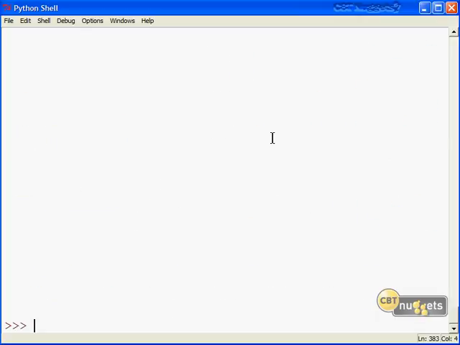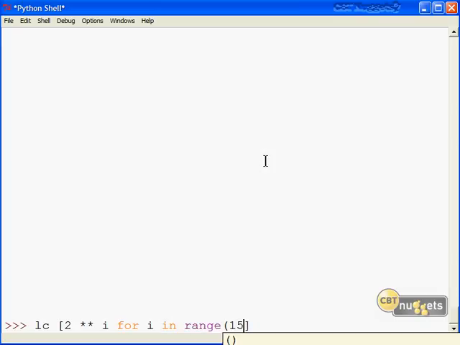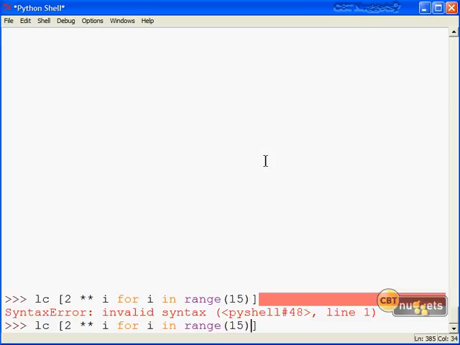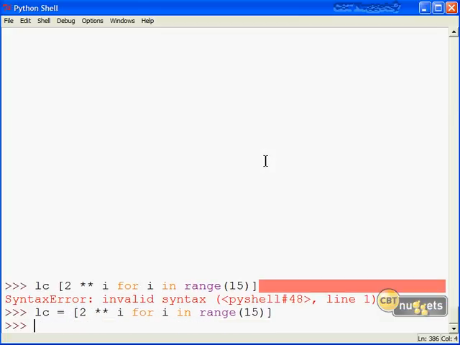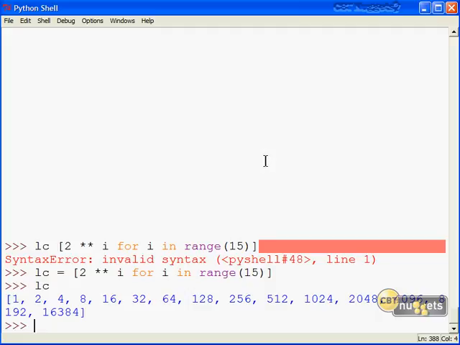To demonstrate generator expressions, we're first going to contrast them with list comprehension. So let me create a simple list comp. That again is very similar to what we did in the whiteboard. Here I'm going to take 2 to the I power for I in range 15. And of course, syntax error. Those are the easiest errors to catch, right? At least in most cases in Python they are. I was missing the assignment operator. So if we echo back LC, we get our list object. We already know it is of the list data type. All is well and good.